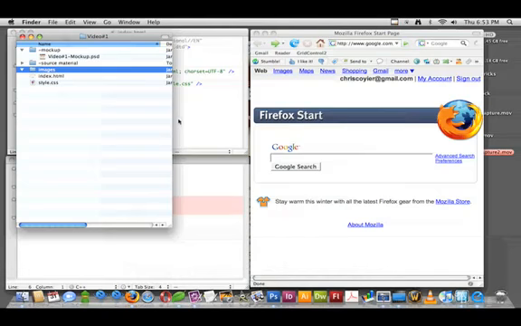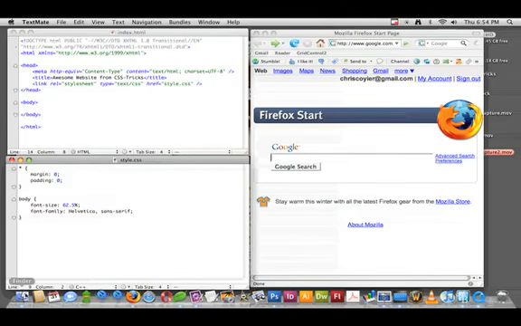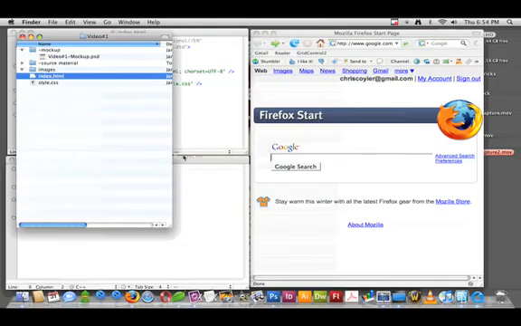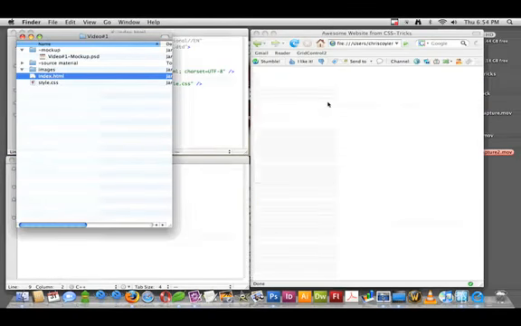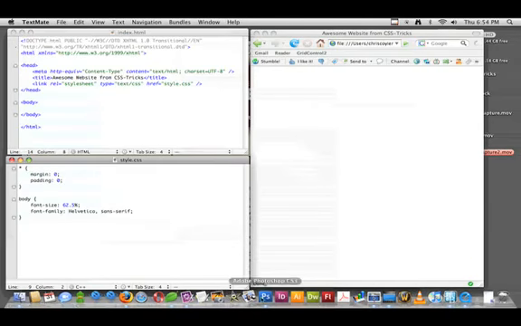And I already got open here two separate windows. Here's the HTML file with all this basic structure, like the page declaration and basic body structure, and then a simple CSS file with a little bit of a reset and a font reset and whatever there. So let's drag this HTML file onto a browser so we can preview it blank, just like we expect. And let's get started building this thing.